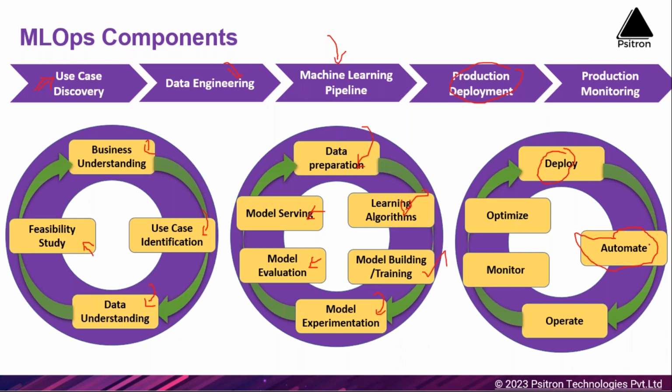So this is where we do automation, we implement CI/CD pipelines, then we start working on operation, and we implement monitoring tools. Consider that when I'm talking about monitoring, it's not just monitoring your infrastructure, you also need to monitor the models that you have deployed to production. And we need to learn the lessons from it, and we should start optimizing it again and again, right? So this is about the MLOps components.